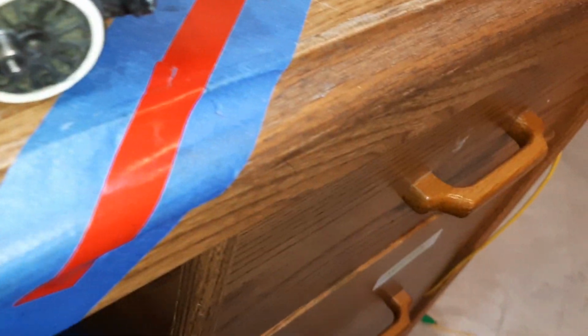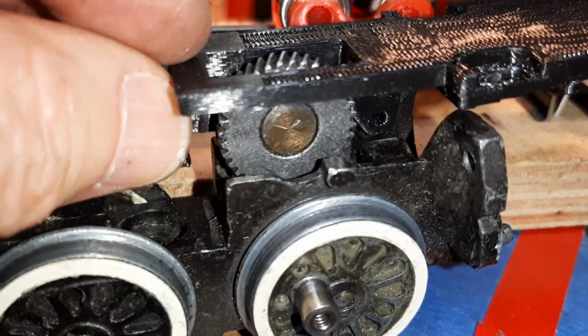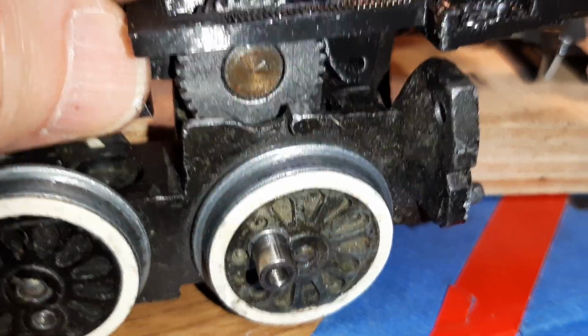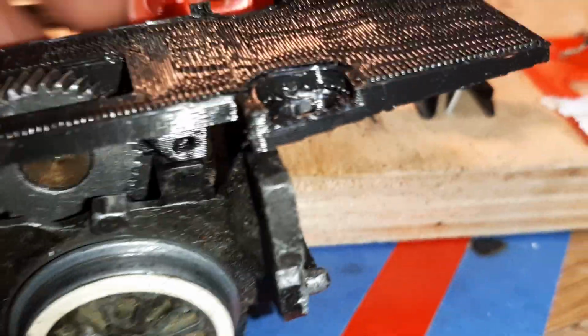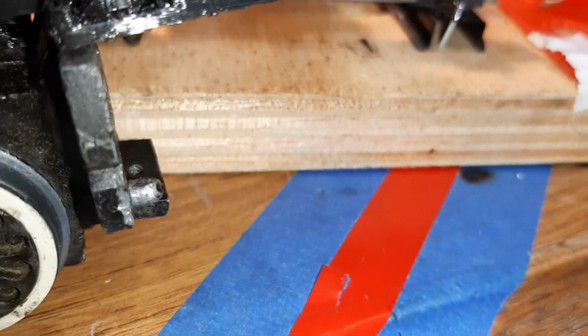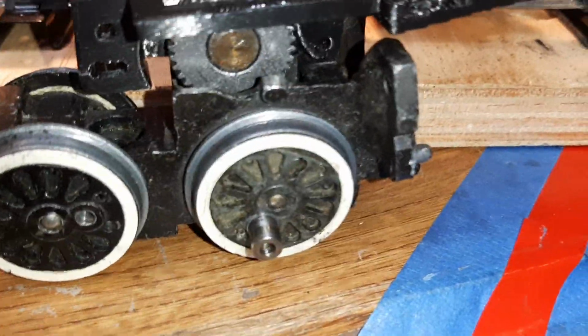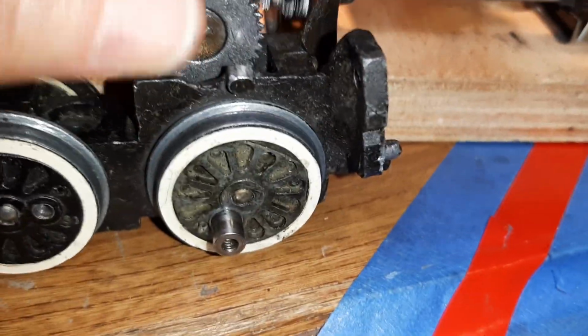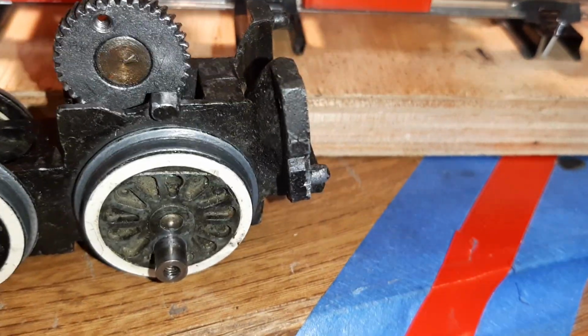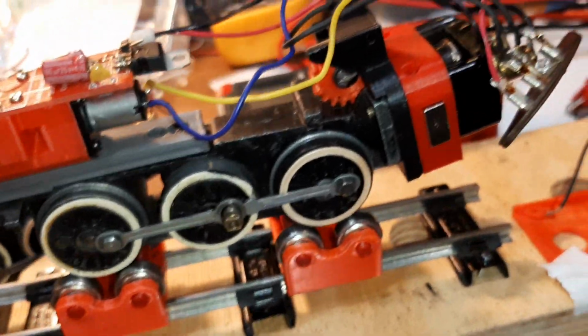And that gear, when you set that down in here, looks sort of like that, and it fits right where it's supposed to on the drives to get the drive motor worm to turn it, but it's attached to this piece instead of the chassis. So if we do that, then all my puff and chuff stuff would work on this engine. Instead of me trying to put a gear in like this and adding the tech to make it work, I'm just not going to do it. Not doing it. The hell with it.